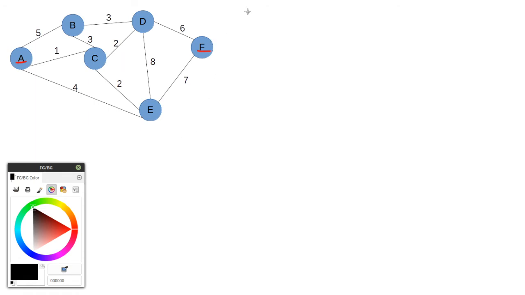The first thing we need to do is make our unvisited set. So we'll just call it U, unvisited, right? And that's going to have all of our letters, A through F. A, B, C, D, E, and F. All right. Now we need to assign distances for all of them.